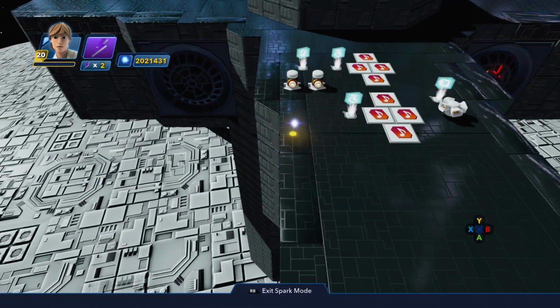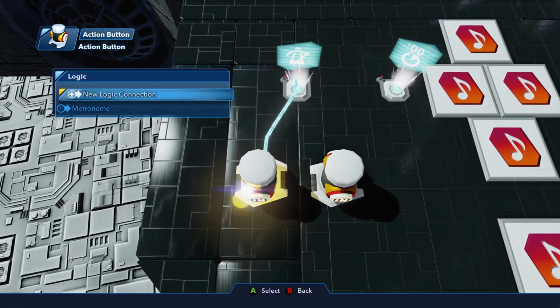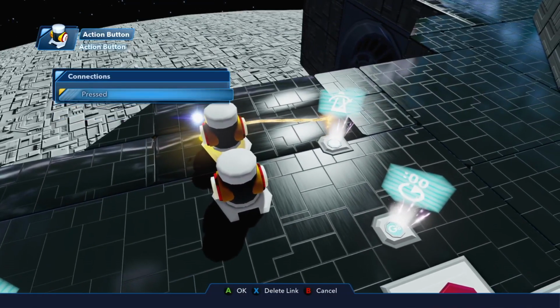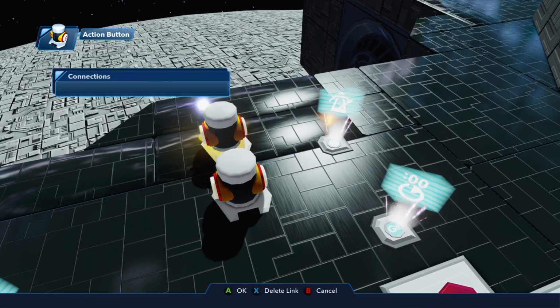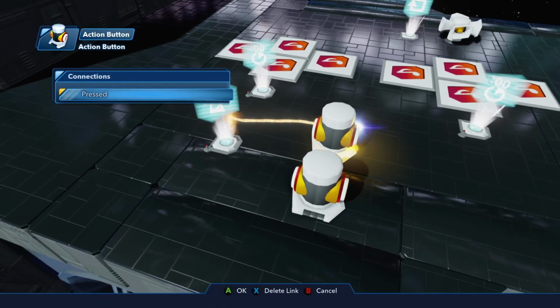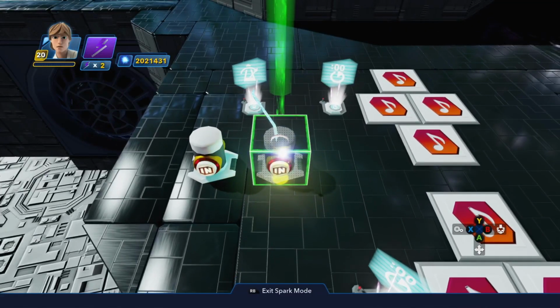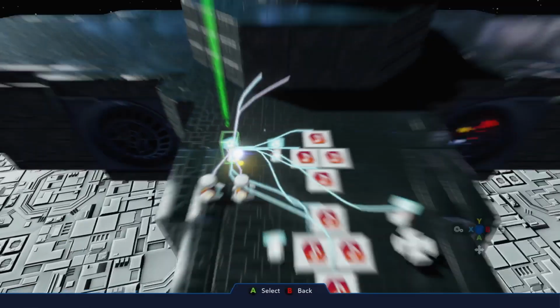Okay, we'll take a look at the setup here, the settings I use for the various components to create the Imperial March. So I hooked up a couple buttons to the metronome. One here to start the cycle, and another one here to turn it off. This is all purely done for testing purposes.